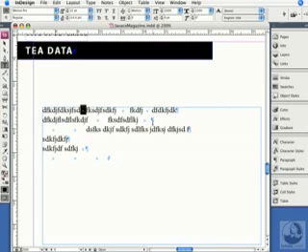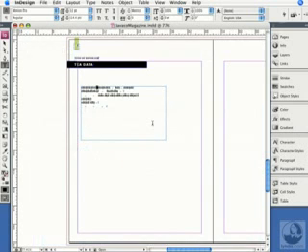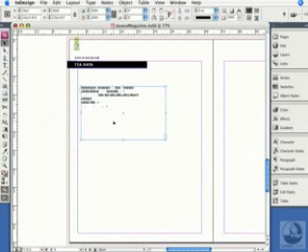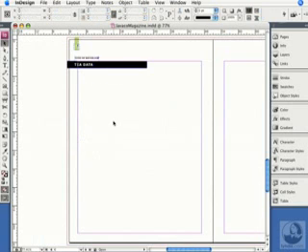So this is all interesting, but most tables do not originate in InDesign. That is, people don't build their own table and then start typing in it. Most tables come from Word or Excel or someone sends you a bunch of data. How do you deal with those situations? Well, let me zoom out to fit in window again with Command-0 or Control-0 on Windows, and I'm going to hit the Escape key to switch to the Selection tool, and then I'll hit Delete to simply delete that. And we're going to start all over with some brand new text.